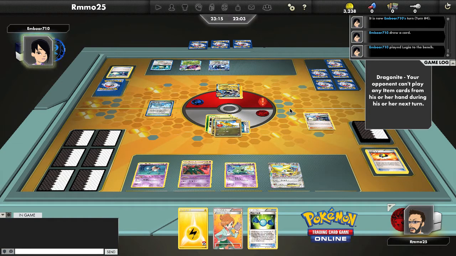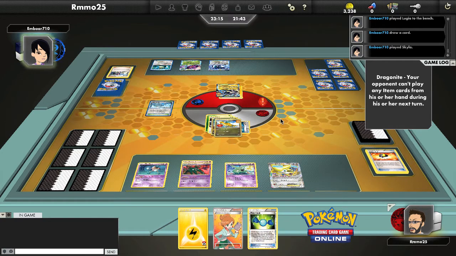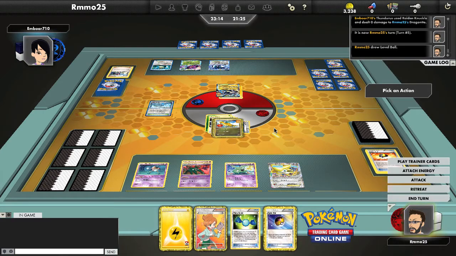Hopefully. And right here she really needs to check her deck. There's no way she will waste this opportunity to check what is exactly prized and if there is a way out of this lock. And there we have it, Enhanced Hammer, but she does not realize that Dragonite's defense will not allow her to play items. And I think that warning sign should be a little to the right, so it does not get camouflaged by the Pokeball.